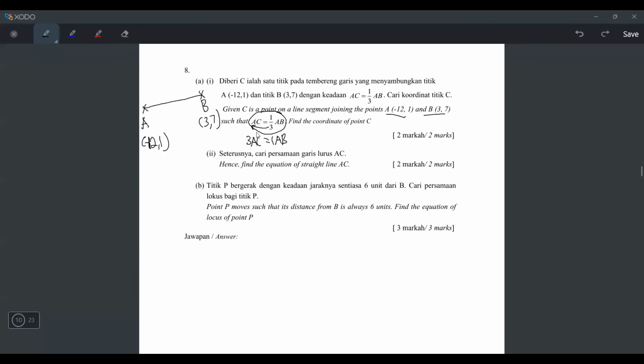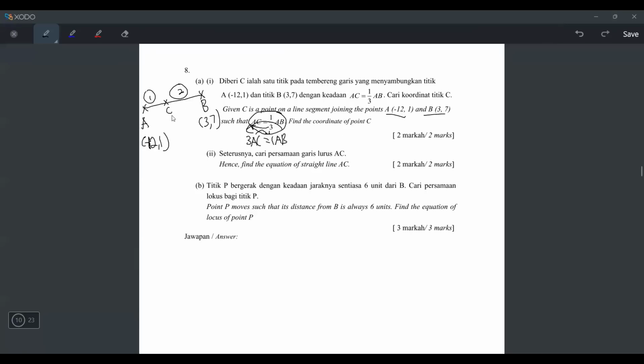How to know the ratio is like you have to read inside with inside, outside with outside. So the AC ratio will be 1, the AB ratio is 3. So where should I put my C? I think you can put somewhere here. Then it makes sense, right? AC ratio 1 and AB ratio 3, which means this is 2. Okay. Because they already mentioned C is a point on this line, so it's somewhere in between.